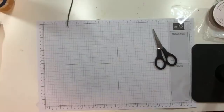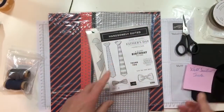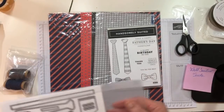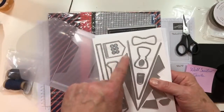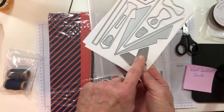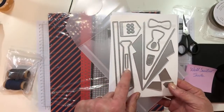Okay, here's one. How many of you have trouble making cards for men? Anybody? Well, the Well-Suited Suite is here to help. This is really fun. You guys might remember we had a stamp set, a catalog or two back with ties in it, but Stampin' Up notched it up with dies. Now, these dies, we saw some demonstrations at OnStage. They will make collar lapels for suits. And this is a collar for a shirt. So you can layer a shirt die with a lapel die and then a tie. You can do a bow tie or a long tie.